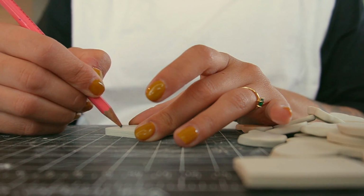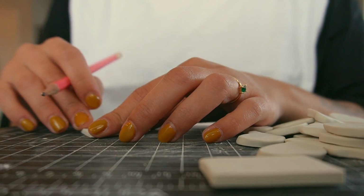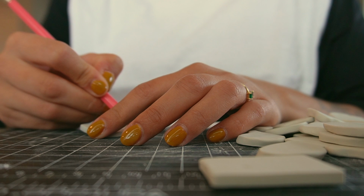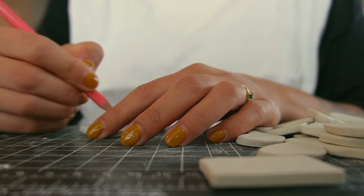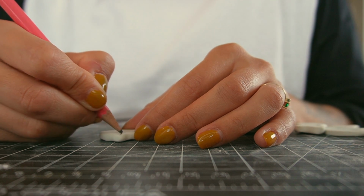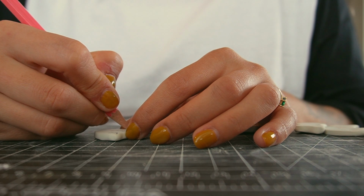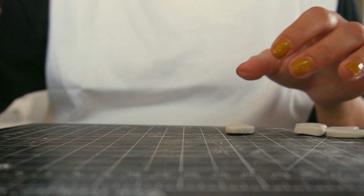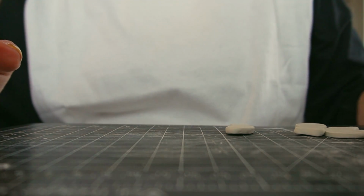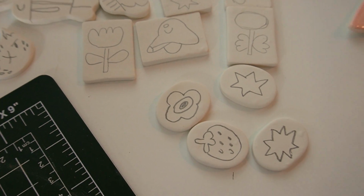Next is the juicy, thick part of clay pin making, and we gotta paint these bad boys. It's the part that takes the most time, and now that they're baked and out of the oven, I am gonna be sketching my designs on with a pencil just because I'd rather be safe than sorry, even though it's paint and I can just paint over it. I just want to have my design set before I start painting, and because I'm going to be using acrylic gouache, it's just going to cover up the pencil anyway.